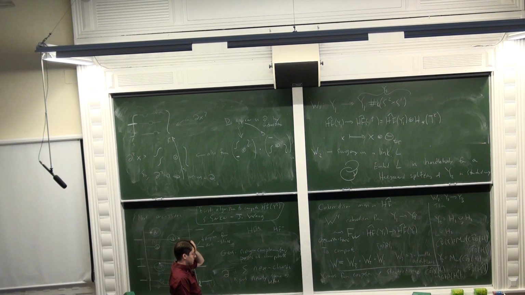I had some summer students, one of whom was in the audience, who studied it, and it seemed that, if I remember right, the running time was something like quadruply exponential. So the original Sarkar-Wang algorithm is pretty bad. I mean, the number of generators you get is something like quadruply exponential. You can improve that down to merely something like factorial, n to the n log n or something, I think.